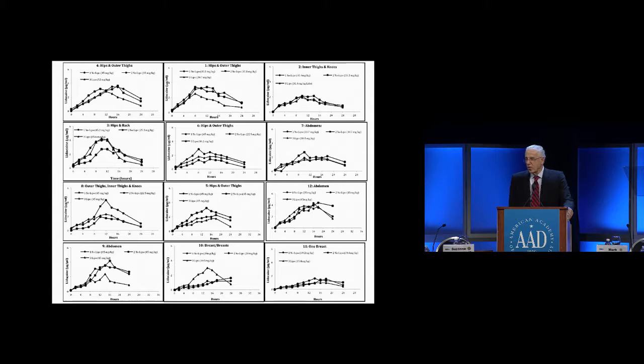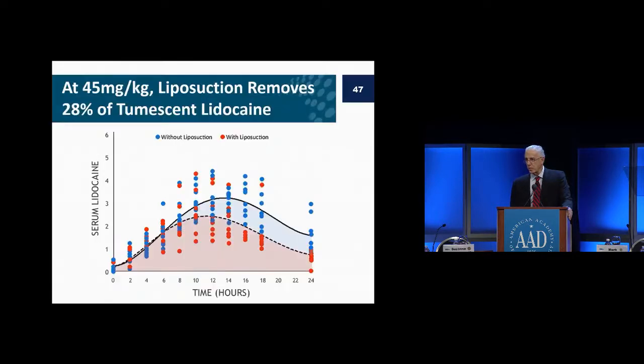And this is data from about 14 patients. These are just 12 of them. And we recruited patients when they asked to have liposuction, and then we offered them the chance to participate in the trial. And if they did participate, they get liposuction for free. So the first two events were infiltration of tumescent lidocaine and then measuring blood levels over 24 hours without any liposuction. And then finally the third episode was liposuction and measuring the lidocaine levels over hours. And we can compare the differences between the two with and without liposuction.